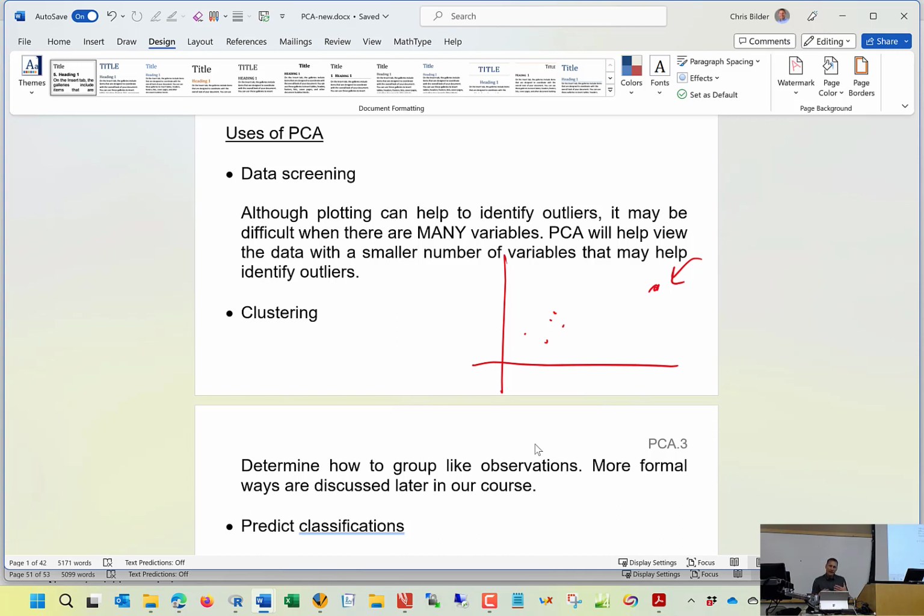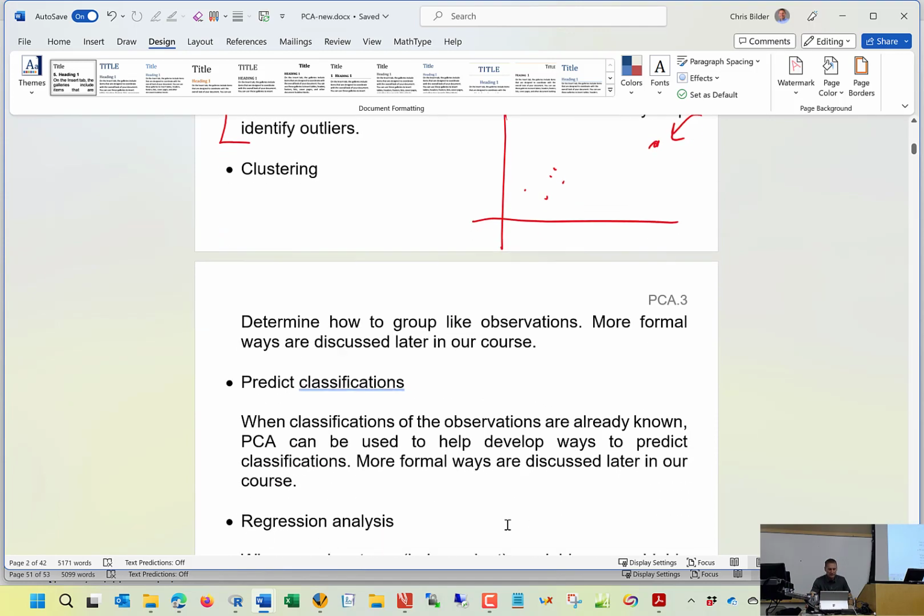The key, though, is it still can be difficult if the reason why a particular observation is an outlier is not just because of one variable, maybe it's because of 5 different variables. So if I'm able to reduce the dimension of my data so that I have fewer new variables than the original old variables, perhaps principal component analysis will allow me to figure out where I have outliers. We'll see examples with actual data coming up.